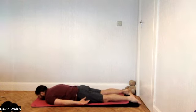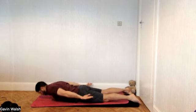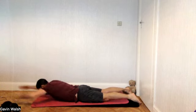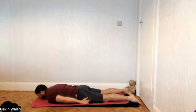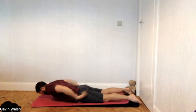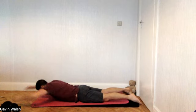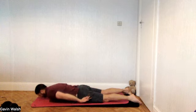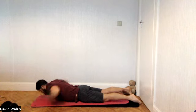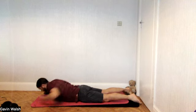If you feel you can challenge it a bit more, same, lift, reach all the way out overhead, back, and down. Your level one is just to lift and lower. Level two, lift hands to sort of head height. Level three, hands extending overhead, and down. Last one, whichever level you're on.